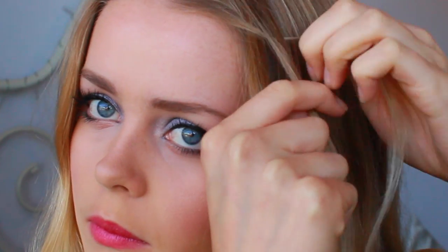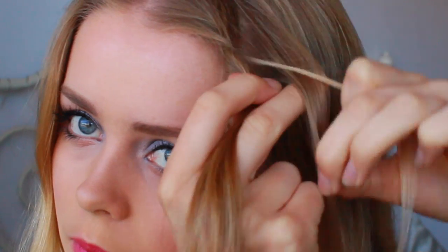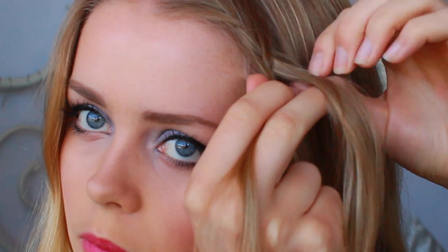So first things first, I just part my hair in the middle and then I grab three sections of hair on one side, about 2 millimeters of width, and then I start braiding them. How I do this is I start crossing them over, and each time I reach one side I add a new piece of hair, and I do this all the way just past my ear, and then I start plaiting it like a normal plait.